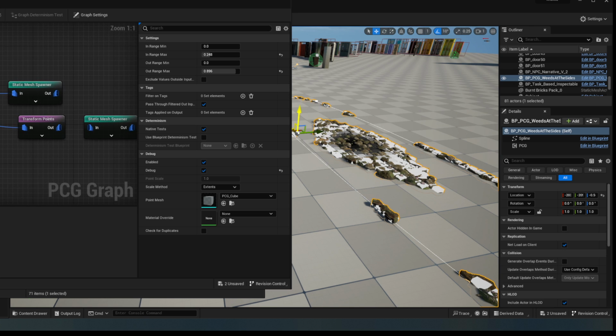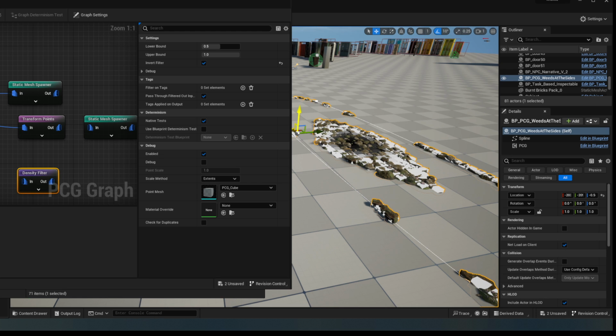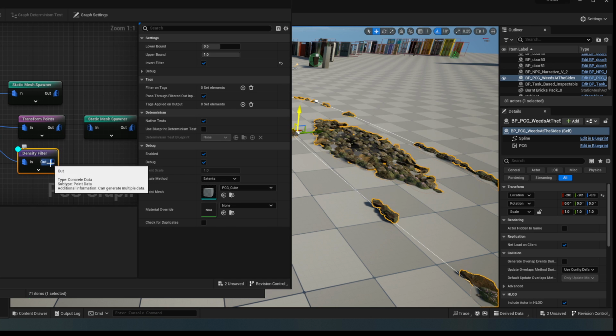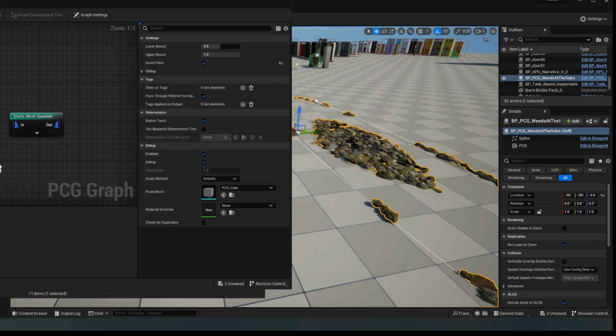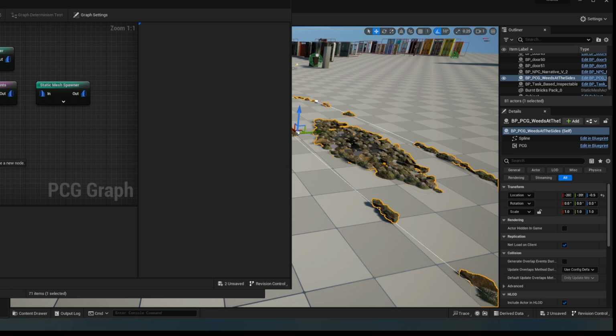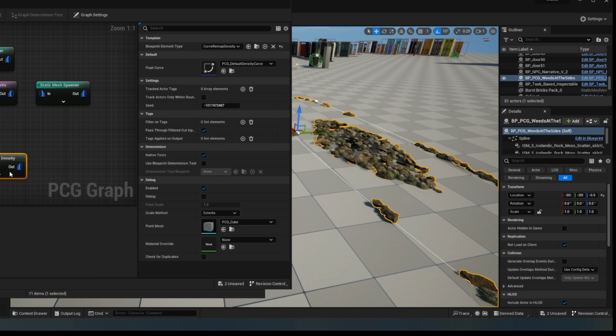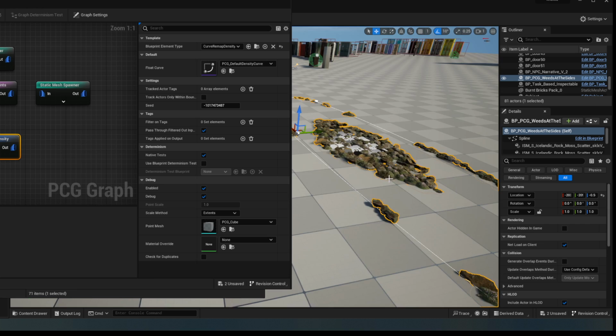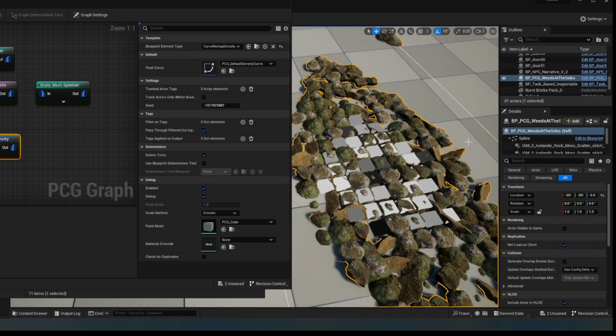Okay, so now what I can do is grab a second density filter here, and let's just turn this one off, put this one on, and we can see now we've got a way smaller amount of points here, so that's good. I can probably remap that again if necessary. In fact, I can probably do a curve remap. There we go. PCG density curve. Let's have a look at how that looks. Yeah, look at that. There's hardly any of it left. Brilliant.